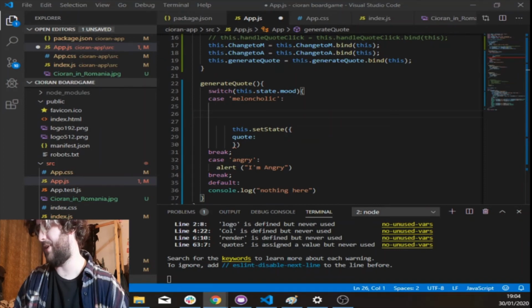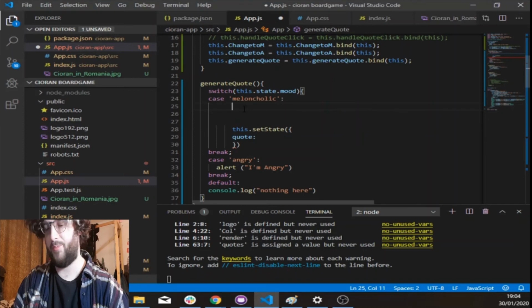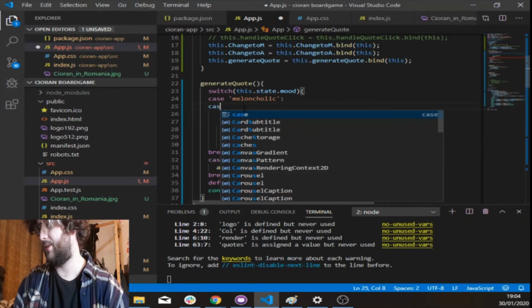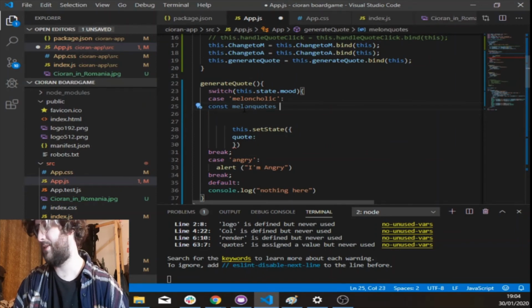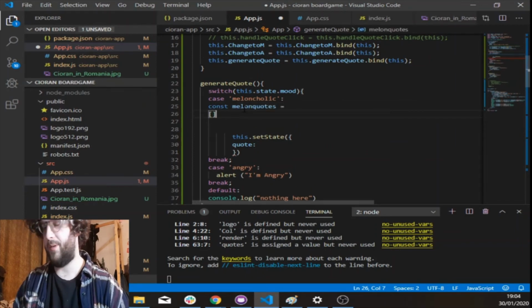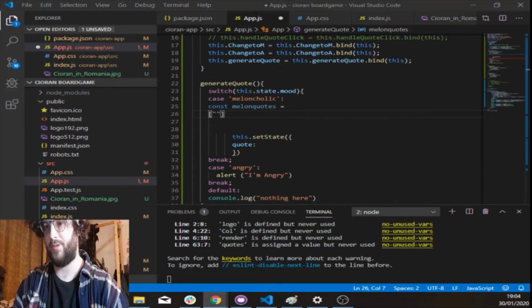Okay, so we're going to create an array. Yeah, I think I've decided. Okay, melancholic quotes. Let's call it melon quotes because it's easier to remember. Const melon quotes. Put this here. Array. I'll get some suitably melancholic Kiron quotes.